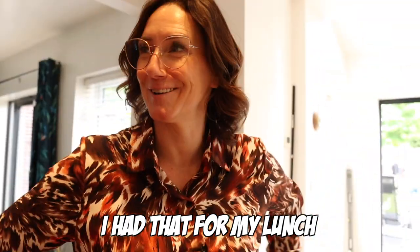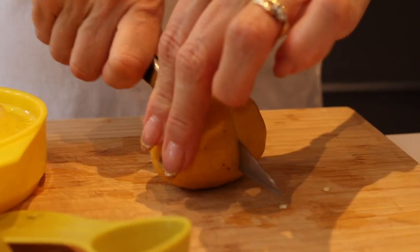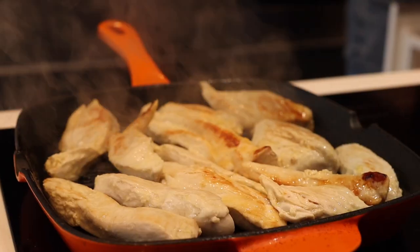What are we having for dinner? Chicken and rice - bodybuilder mum. I had that for my lunch. You've been on the cut - yeah, always. We're about to get into dinner now, meal number three of the day. Grilled chicken with zesty rice salad - 372 calories, 41 grams of protein. I approve of mum's meal. Whilst I'm on a cut I always have some Pepsi Max with my dinner - just that bit of sweetness to cut any cravings out. And this is the caffeine-free one because I do want to sleep tonight.